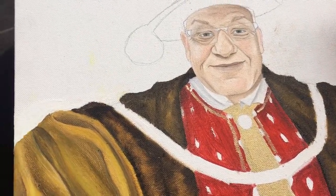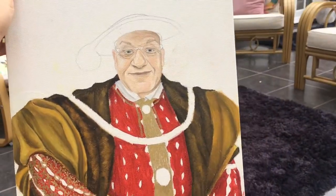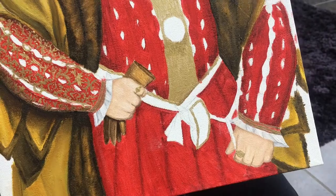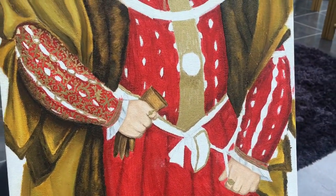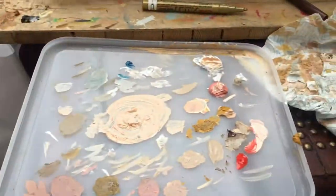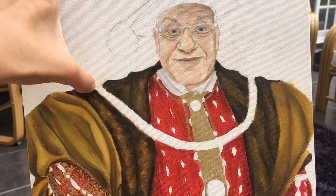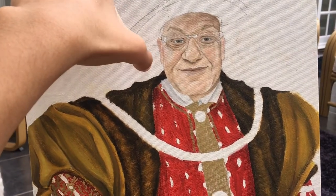This is what it looks like after working on the face for a day. I also did the hands — I'm not 100% equipped to paint hands, I've tried my best. I might add a few more little bits to it, but mostly I focused on the face. This was the palette I created — lots of different tones and colours in there. I'm going to move on to the gold chain and then come back to the face once it's dried, because this gentleman actually has stubble, so I need to work out how to apply that well.